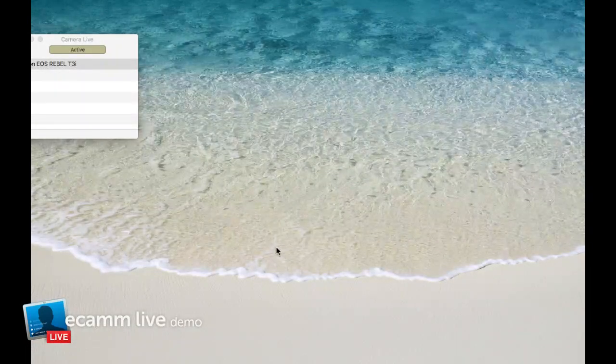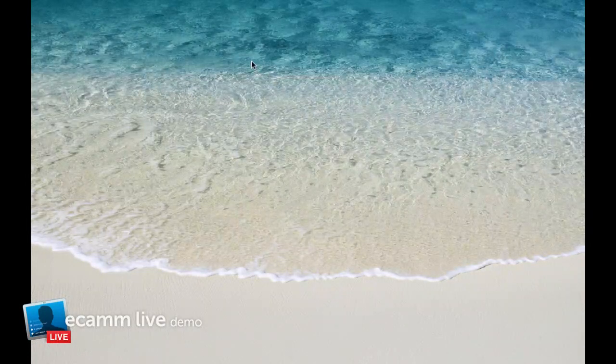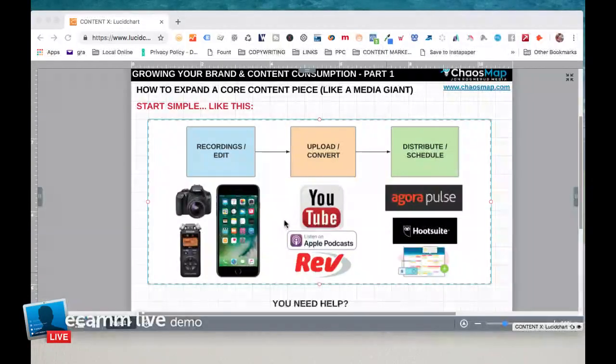Okay, let's see. That's camera live. That's Google. That is the Ecamm live. Where is it? See, now I'm getting confused myself. How lovely is that? Okay, no worries, guys. We're still looking at, I'm getting back to my screen here, and current application. All right, there we are. Sorry about that mix-up.